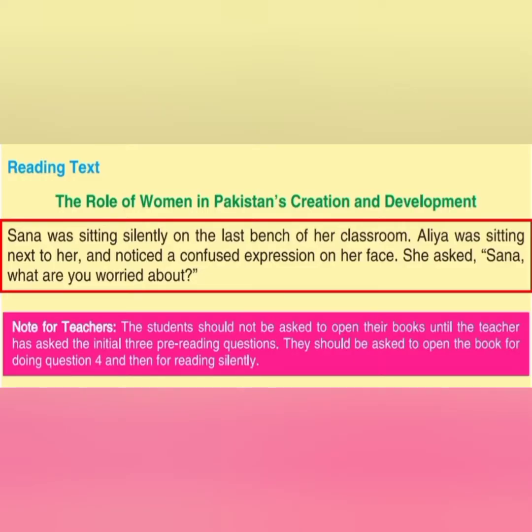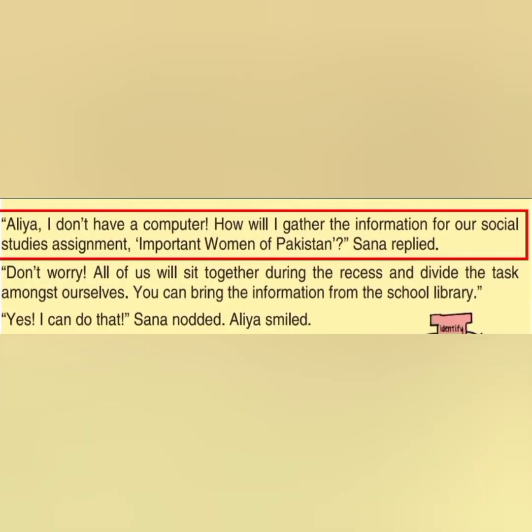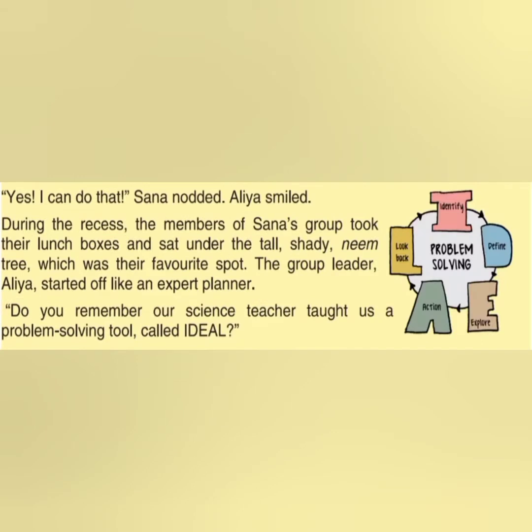Now, in the starting, there's a situation in which Sana is sitting in her classroom with a confused expression. Her friend Alia asked her about the confusion. Sana told her the whole scenario, that she was unable to gather the information for her social studies assignment as she had no computer. Alia solved her problem by giving a fantastic idea of dividing the task. When the presentation group of Sara gathered for the discussion, Alia, who was the group leader, shared a problem solving tool that was IDEAL.